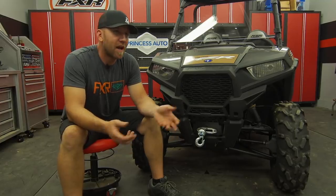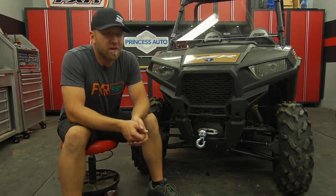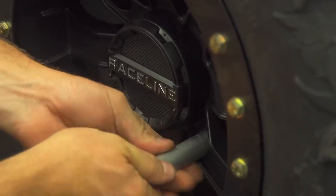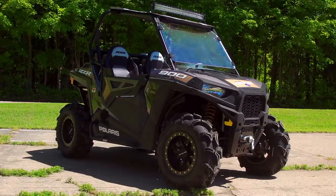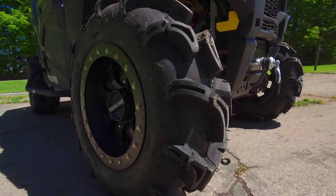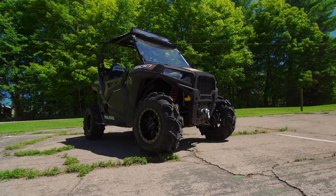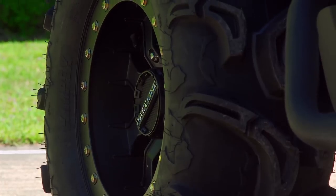Did I save the best for last? Maybe so. But the most visually striking parts are definitely going to be the wheel and tire package. Our wheels are a beautiful set of 14-inch Raceline Mamba beadlocks in black, with a black beadlock and gold bolts — a plus-five offset so they won't stick out too much, but they give a great stance on the 900. The wheels complement the black colour theme and the accessories we've added, and are made of high-grade, heat-treated aluminum. Raceline touts their rims as race-proven, and from the look of these beadlocks, they're ready for a beating with a true beadlock design. They come with centre caps and valve stems installed, giving you that custom truck wheel design for your side-by-side.